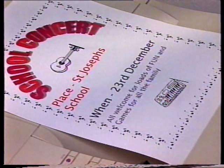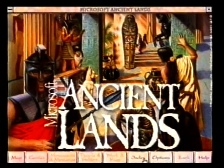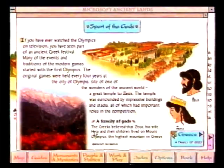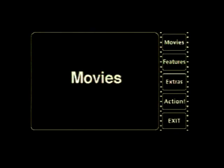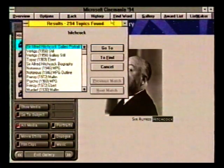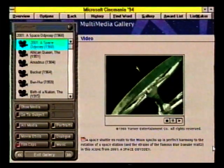Microsoft has software for everyone — over 40 home titles available. If you want to learn how to draw like an Egyptian, take a look at Ancient Lands — Microsoft's amazing interactive journey through the lives and culture of the ancient civilizations of Egypt, Rome and Greece, and their impact on our lives today. And for the movies, Cinemania is the ultimate guide, with thousands of entries on movie stars, directors, writers and details on over 19,000 films.